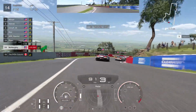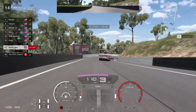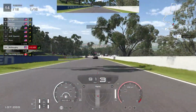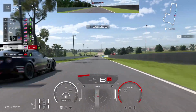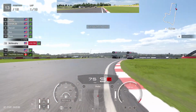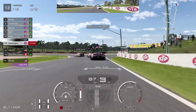As we go really quickly down the twisty downhill section of the circuit before we reach our last hairpin left-hander here. Oh, and we don't hold a tight line and get a terrible exit, which is really bad as we go down the Conrad Straight. And at the end of the straight is the Chase, which is a sweeping right-hander with a good overtaking opportunity as you go into the braking zone. You definitely don't want to hit that curve on the left-hand side, as I just did, because it really unsettles your car, as P12 just manages to hold it together.